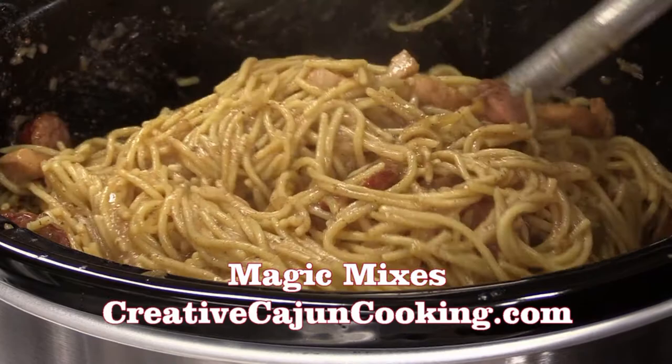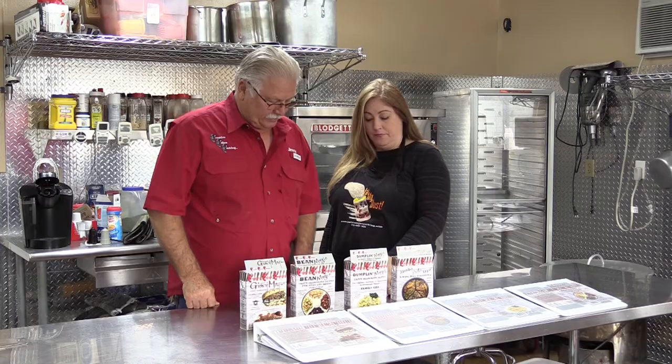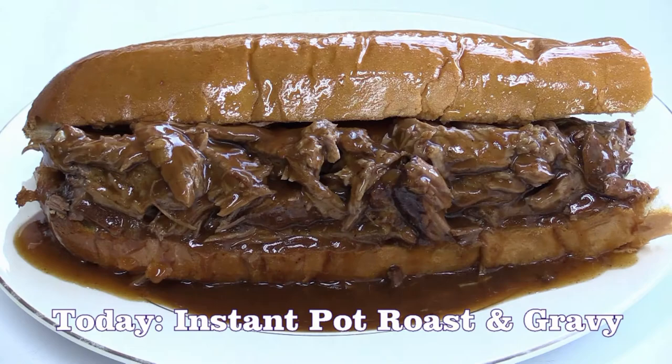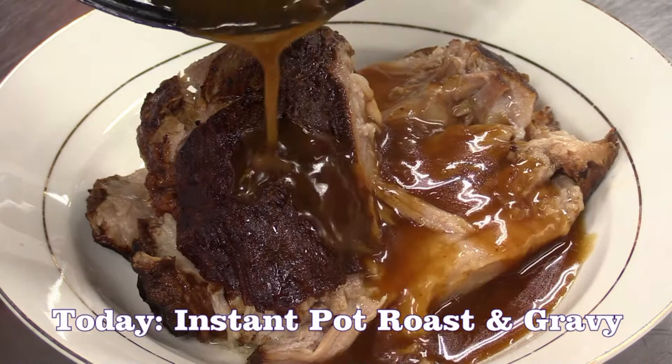Now, what else we got? We got a stovetop. We would do a stovetop with some temple meat and gravy. Make a gravy with that gravy magic. And then we got a beef roast and a pork roast, and we're going to do one in each Instant Pot. Latest craze, man. That's right. Got to be able to do it in that pressure cooker. So for all of this, we're going to show you how to do it, and you got to stay tuned right here to the Outdoor Kitchen Show. We'll be right back.